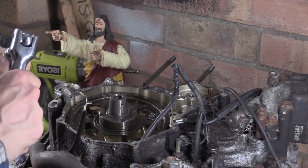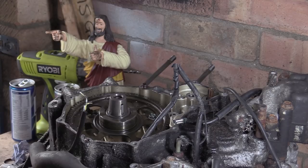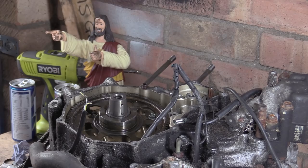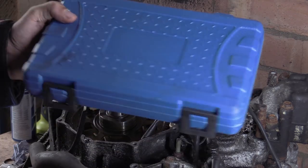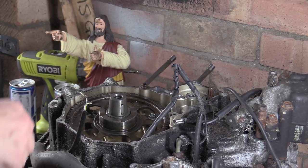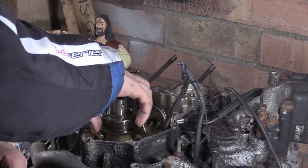Oh no. Yeah, it's going to need some unwinding, that. This is a set of cheap Chinese jobbies. Because Honda wanted 58 quid just for this. I would have bought it as well. If it was 20 quid, I would have bought it. But because it just goes on the collection.